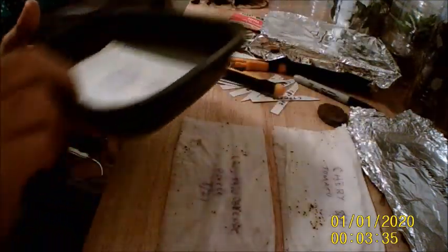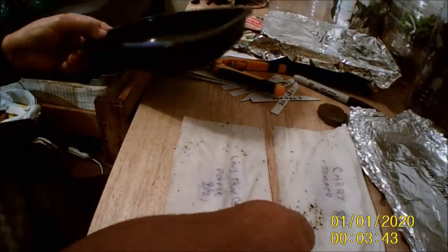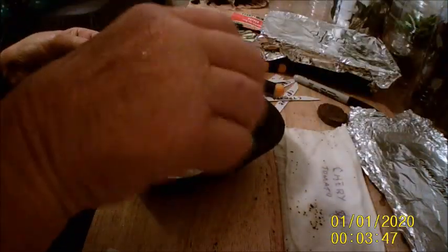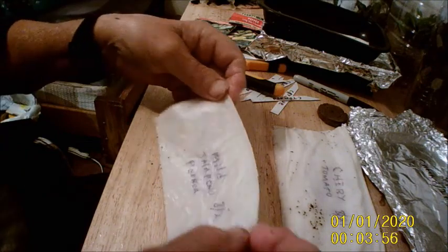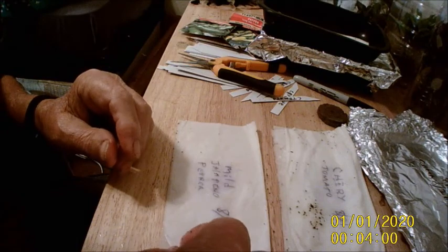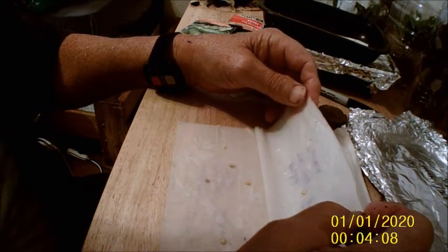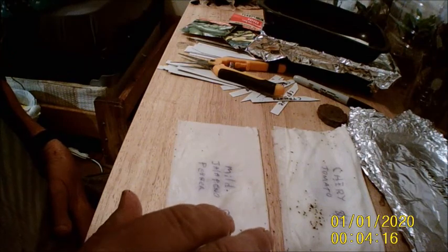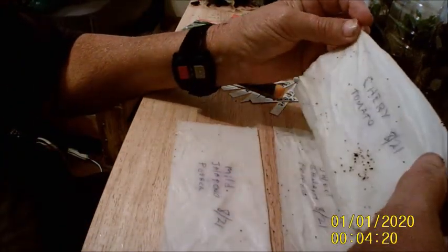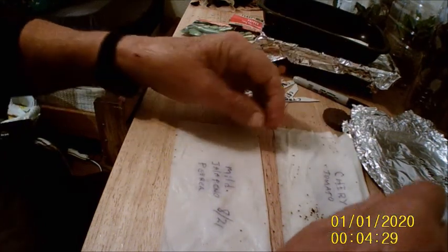Now, I got one more in this tray. This is the jalapeno. Alright, the cayenne's going back in the tray. Alright, this is the mild jalapeno peppers. And guess what? Ain't none of them sprouted yet. So the two that sprouted is the cherry tomato and the sweet banana pepper. Put this jalapeno back in there.